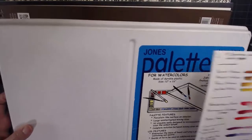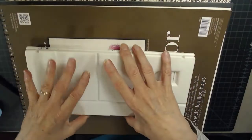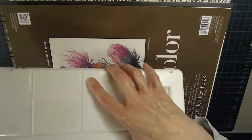Okay, so now the other palette that I just bought that I really like is called the Pro Art Palette, and it opens up.